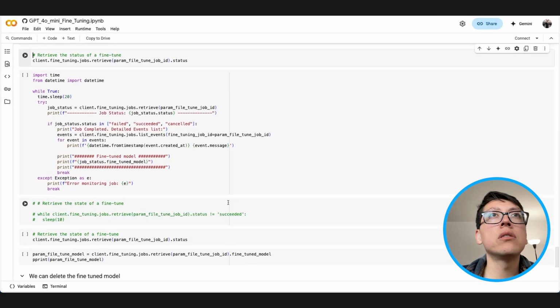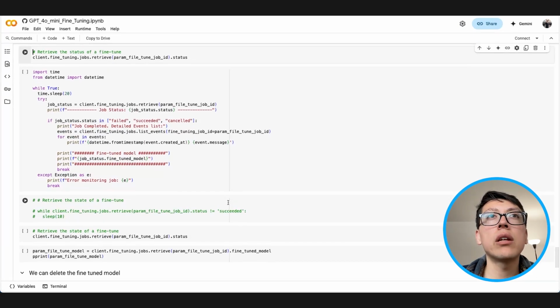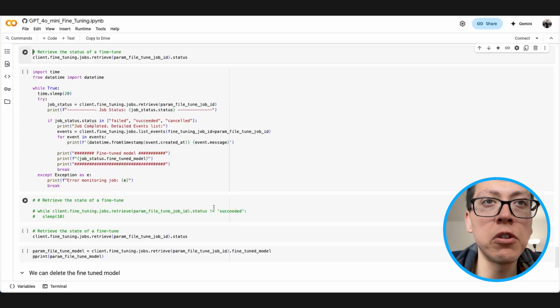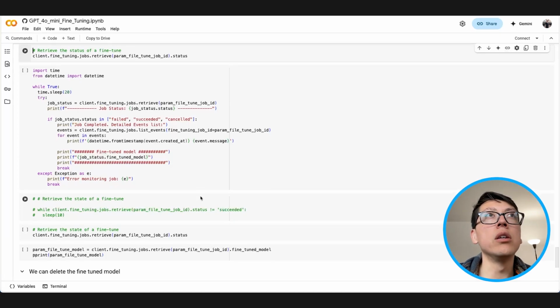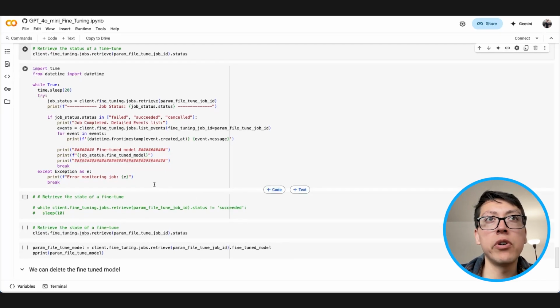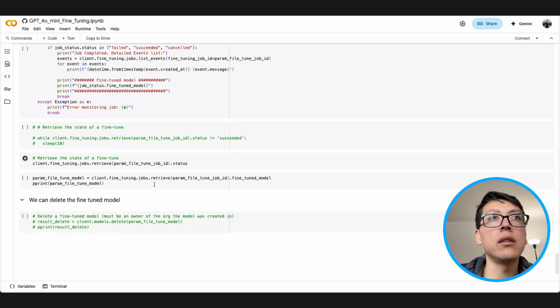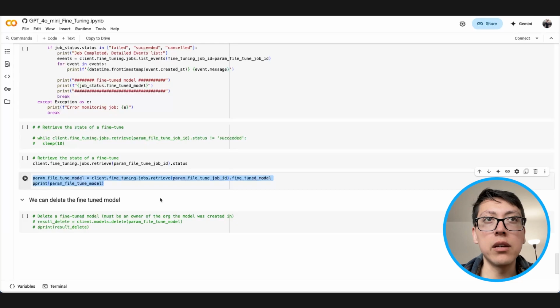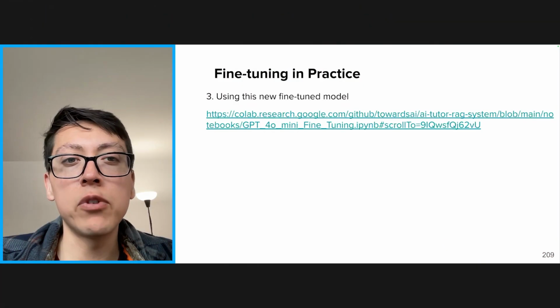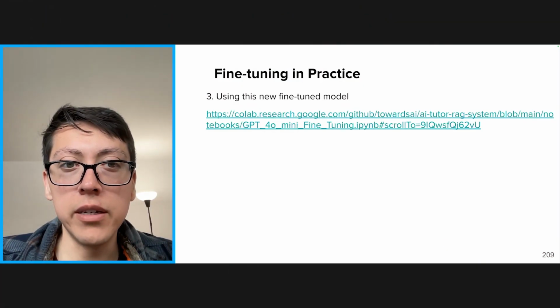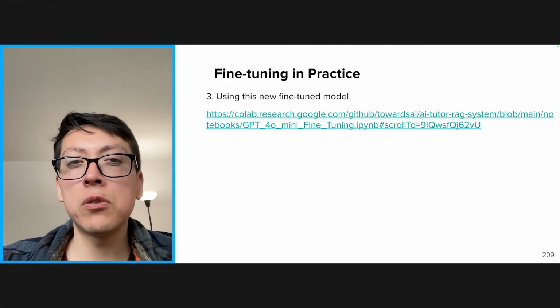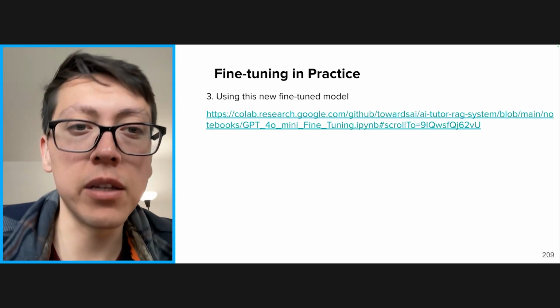You can also check on the status of the training job in code. You can look at the OpenAI API. It's very simple. And you can start using the model directly with the API. This is not very important, but it was mainly to show you how easy it is when you train these models using services like the OpenAI one.